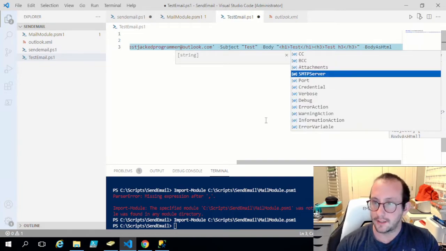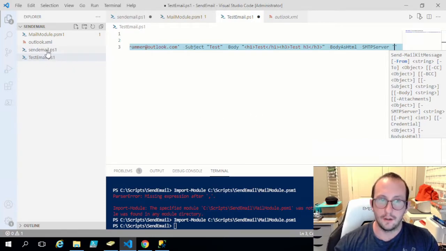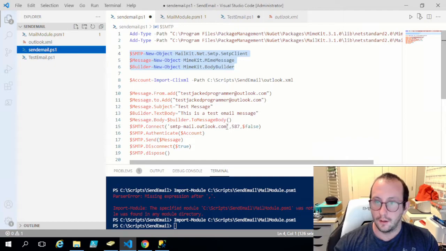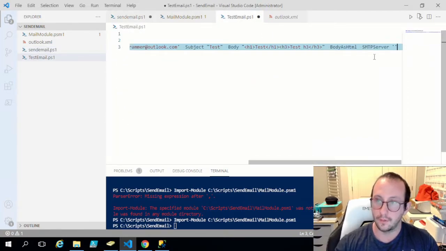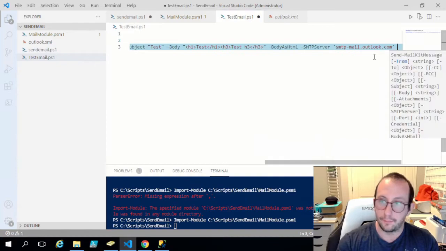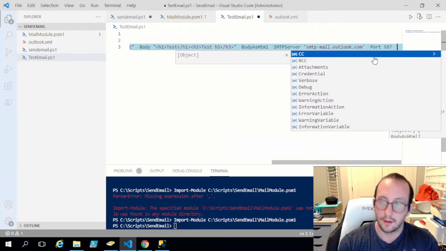And our SMTP server is going to be smtp-mail.outlook.com. And then the port is going to be 587. And then we're not going to put any attachments just yet.